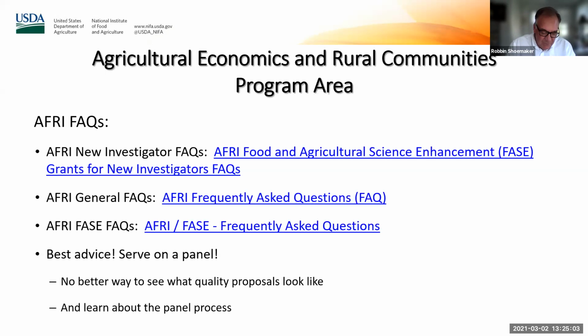So that really matters. And also you remember each reviewer is reviewing 12 to 14 proposals. So the easier it is for them to read and understand and appreciate what your proposal is trying to do, the better it is for you. So it's really important to do that. And the best way to really get an idea of what good proposals look like and understand the whole review process is to serve on a panel.